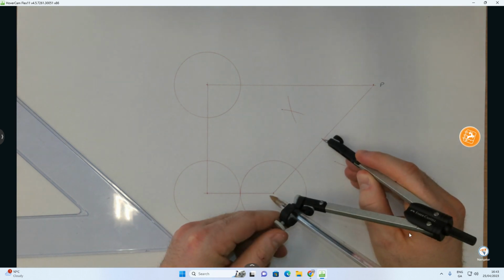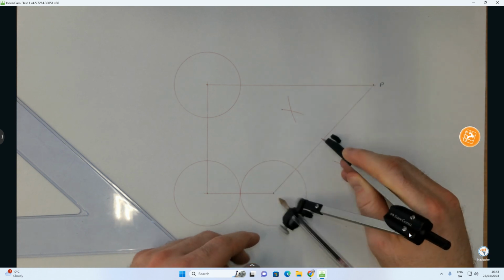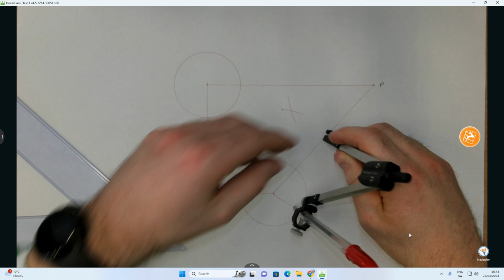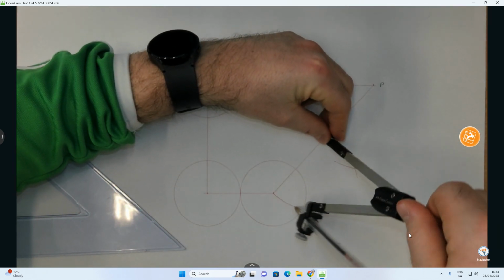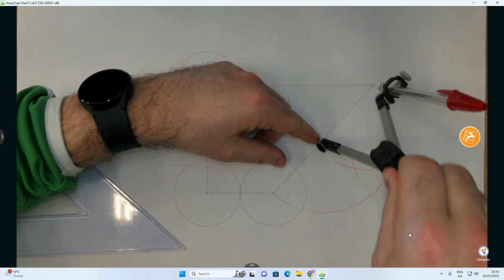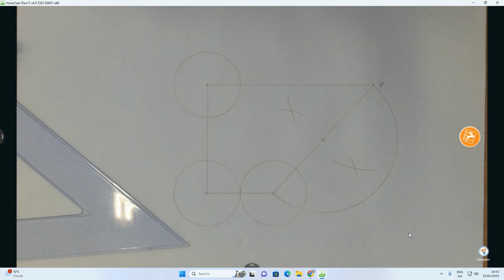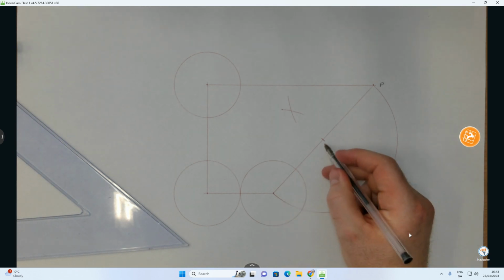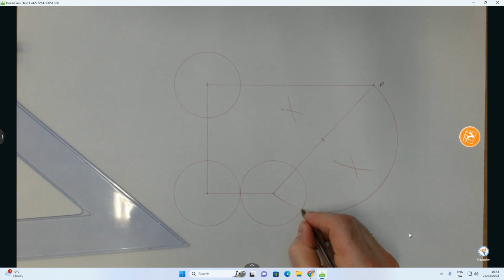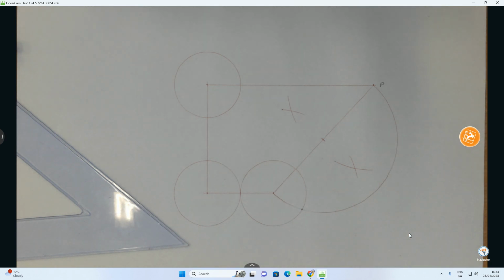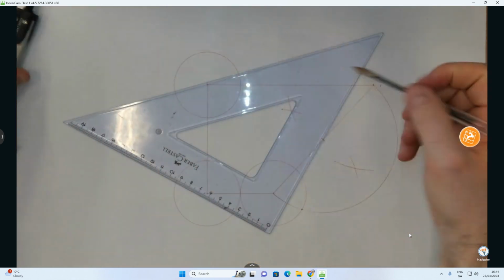Now that I've found the middle of the line, what I want to do is put my compass on the middle, pencil point to the center, or pencil point to P, it's your choice. And all I'm going to do is swing a semicircle. Now you don't have to swing the full semicircle, but I will do it for the purpose of this video. Swing a semicircle from there all the way around to here. But what's helpful really, and the only bit we really needed, was this arc here. So the distance from the center to there, where this arc, the semicircle, cuts through the circle radius 30, that point there is my tangent point. So I can now connect, actually draw that in.